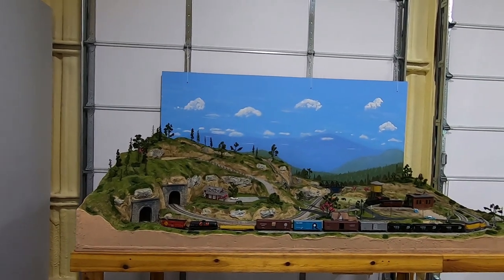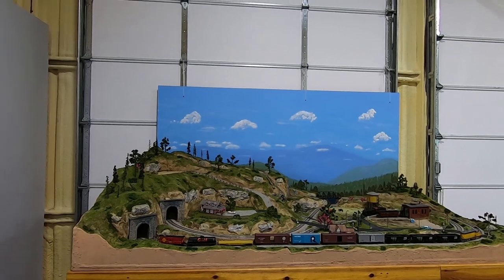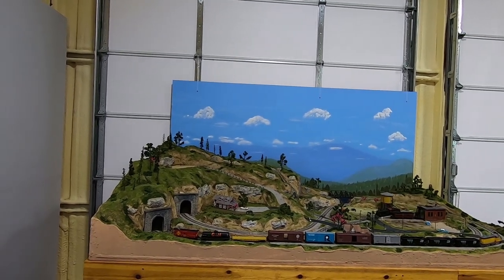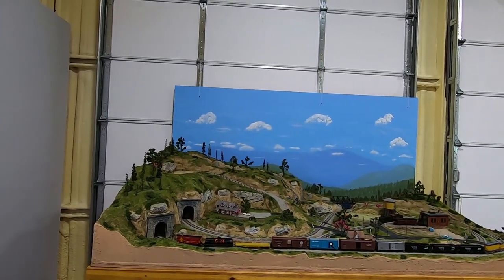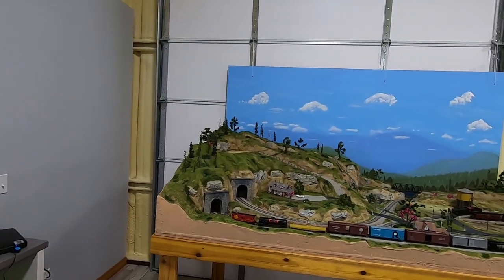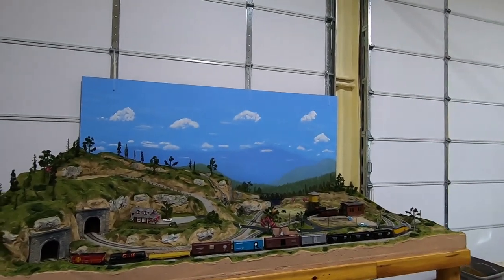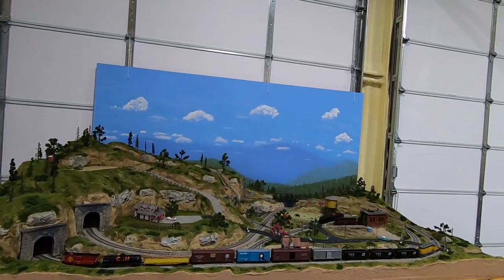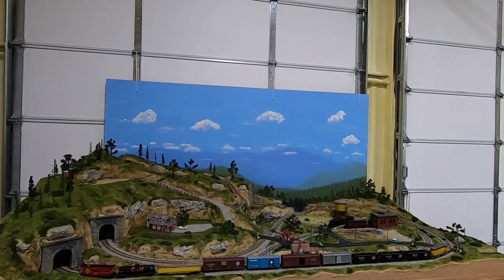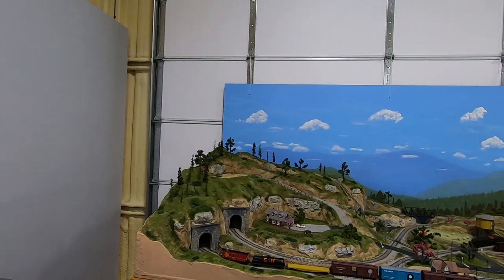For my unique situation, I only have the space that I have. What do I have to cover up in the background? As you can tell off to the side here, it just doesn't look good. And what I have on the other side just doesn't look good. Now, depending on where you're putting this thing up, you could have background all the way wrapped around.